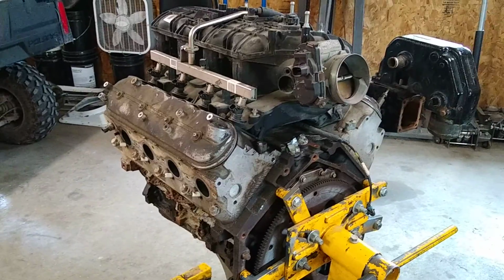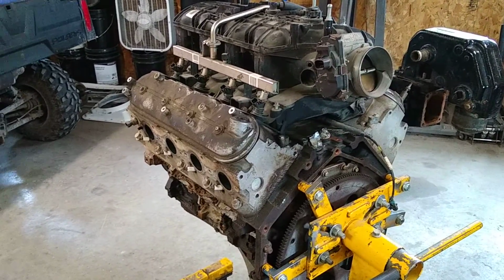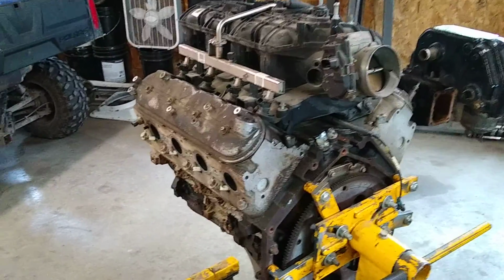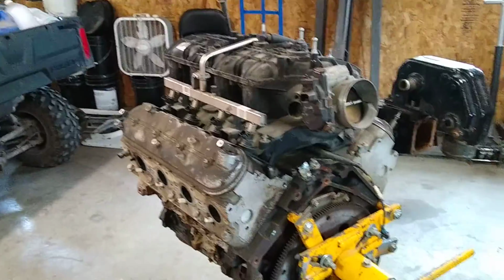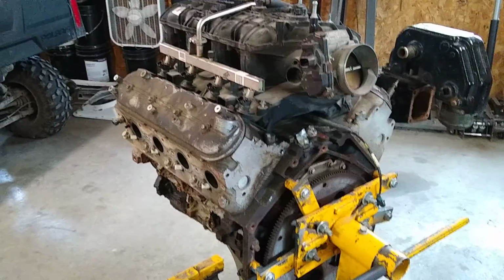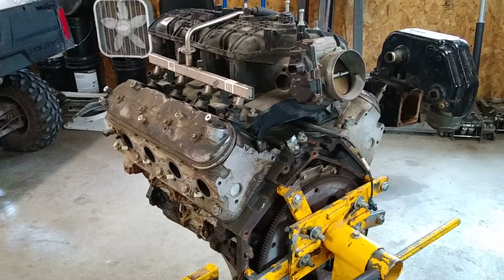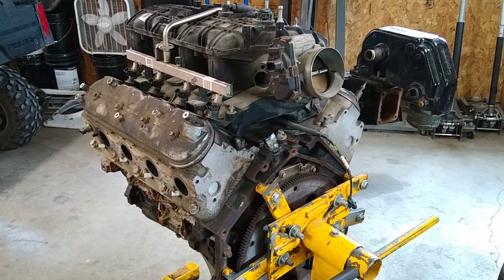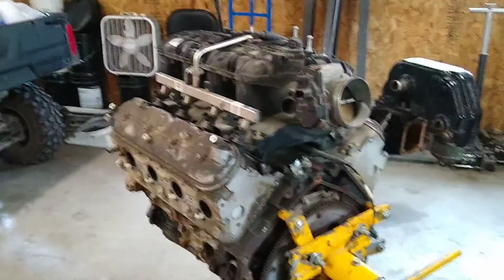So, yeah, I'll keep you updated. We were going to bring the boat in here. We cleaned the garage all out. And we were going to bring it in here and put it on jack stands, but we started thinking we should probably go and get it sandblasted before we bring it in the garage. Inside and out, just blast the entire thing, so we got a fresh slate to work with. So, yep, we'll keep chugging along.